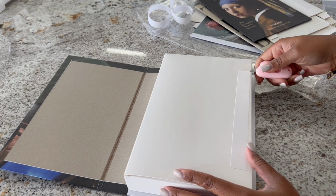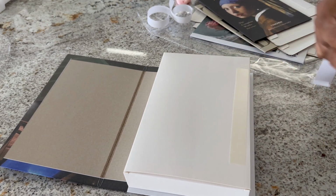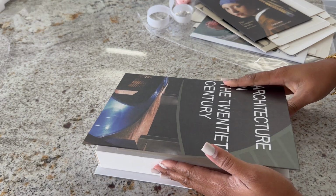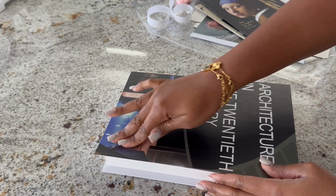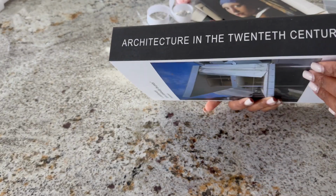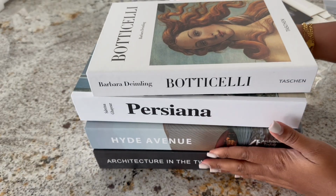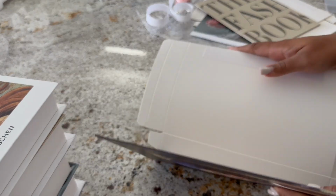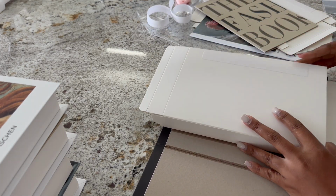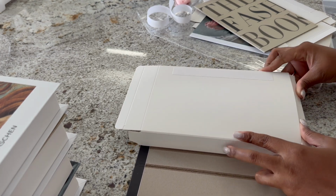I know, you are wondering, what is she doing? So, I recently picked up some fake hardcover books from Amazon. Yes, Amazon. And I have to say, they look absolutely stunning and give off such an elegant vibe. They're perfect for adding that chic touch to any space. And of course, y'all know I am gonna link them below if you are interested in using these books in your home. Let's get into decorating my bookcase for fall and see how these beauties fit into the look.